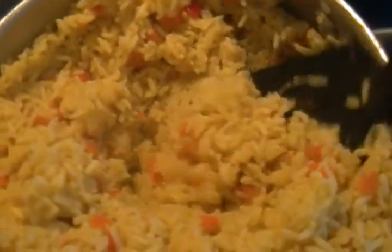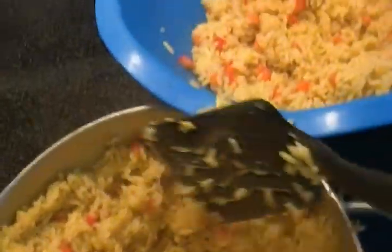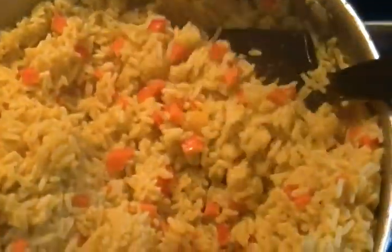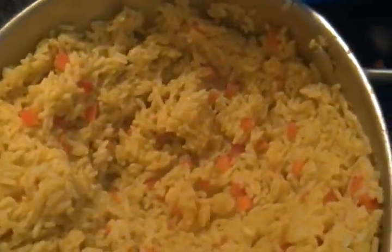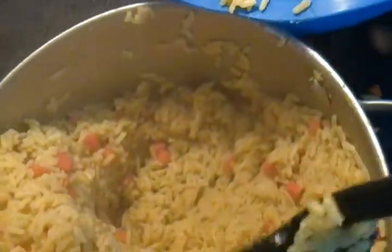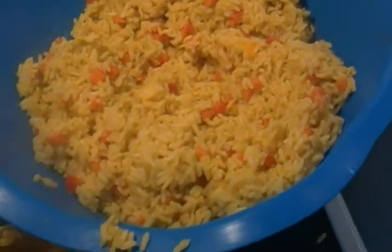And the last step of this rice is, guess? Yes, fry it. They didn't call it fried rice for nothing. You actually need to fry it in batches. So grab your frying pan, an open frying pan or pot, whatever you use, and chop some onion, maybe a whole onion. I'll show you how. Chop, and you begin frying.